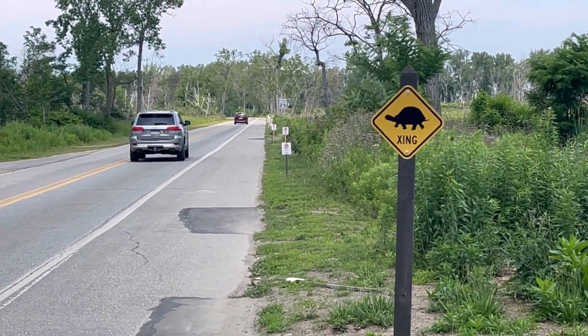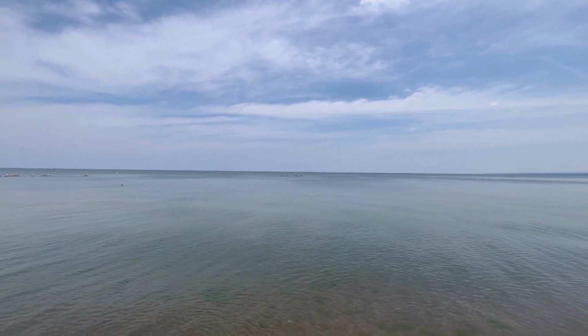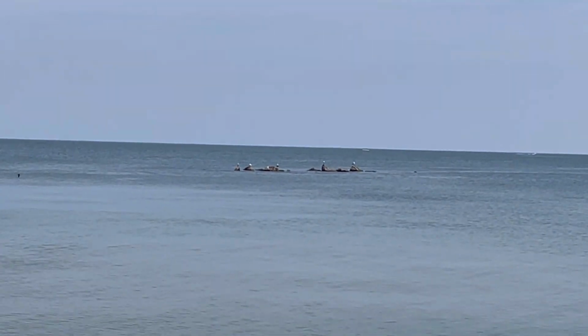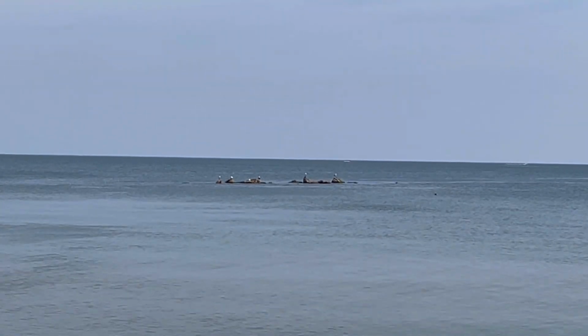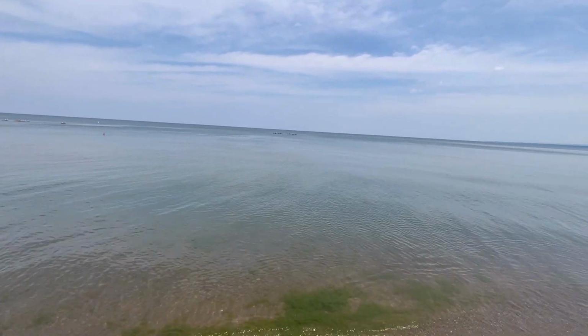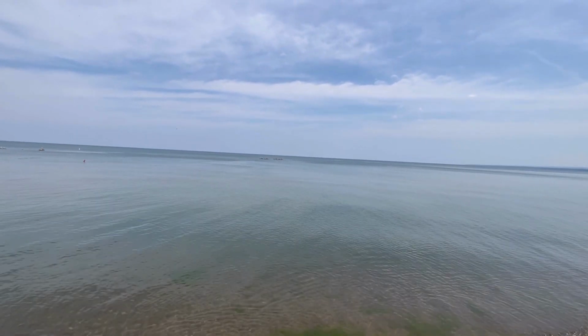I followed the trail down to the farthest point on the island you'll see here, which is the Bundy Beach area, and I was able to film some of the water here. There was also a spot to refill one of my water bottles, which was great because I was down to about half a bottle. I refilled it, but I didn't know if it was drinkable, so I just threw some of that water on me as I went. If you want to see more of this area, check out my Gull Point Trail video.